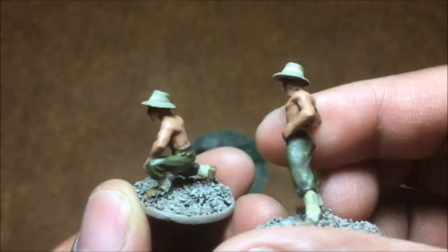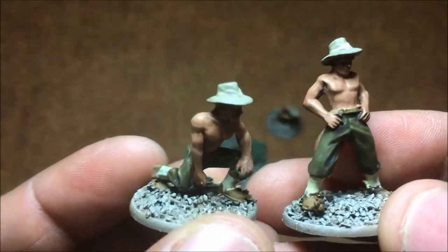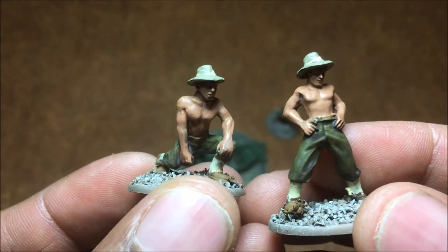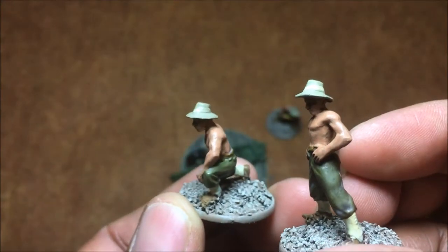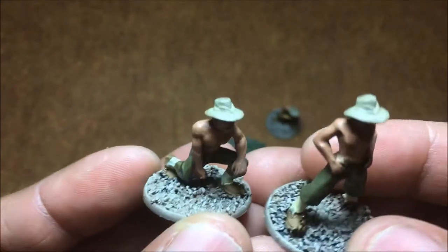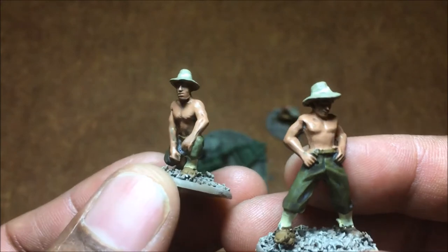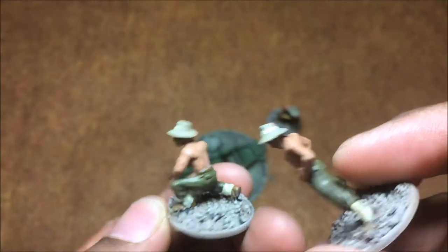I didn't do any highlights on the flesh, which I normally don't do. I know a lot of people like to do a lot of highlight and give them the cartoon character look. I prefer to leave them like this, other than the wash, which puts a natural highlight on them, depending on where it falls or recedes. And this is the rest of the crew.